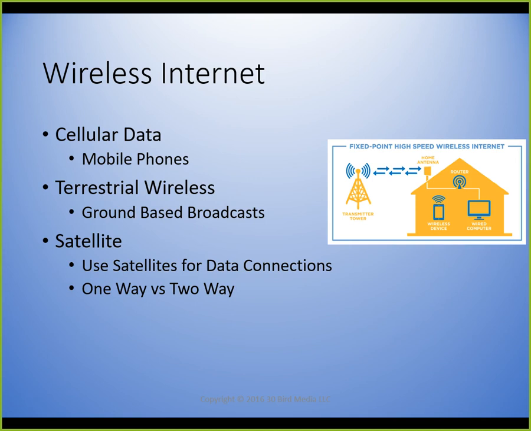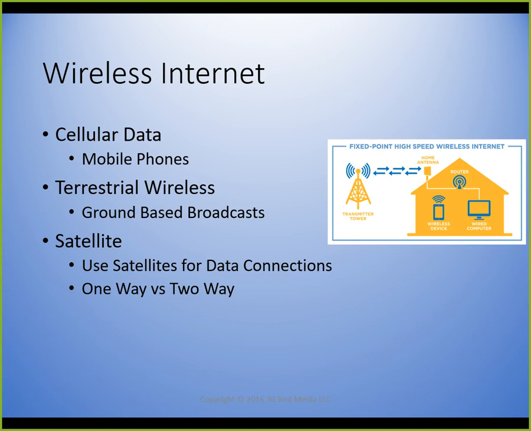The other is satellite. He did have satellite for a while, and he really didn't like it, because you use satellites for communication. They're one-way or two-way. A lot of what the satellite does is you use the phone line for the query, www.someplace.com, and then the download comes over the satellite. So you can get a lot of delay in those things. They are a long way off.